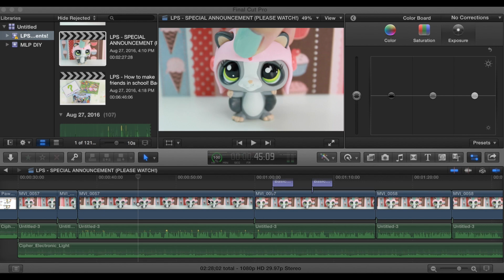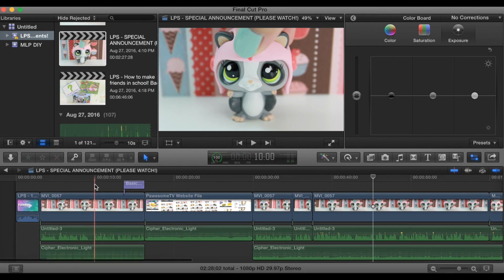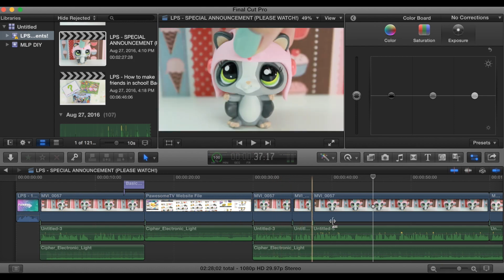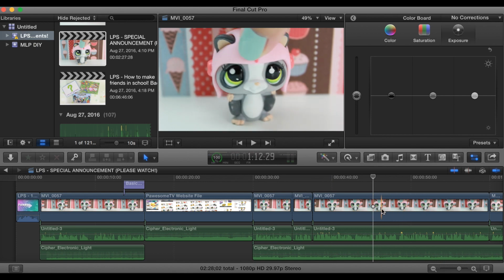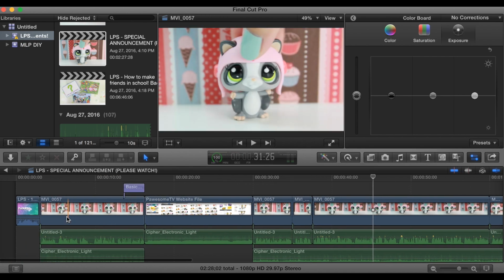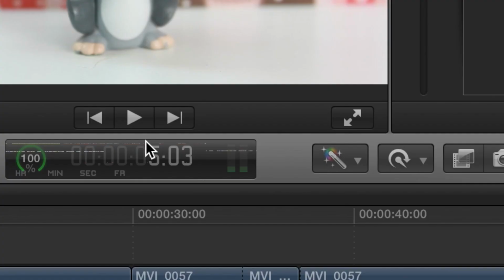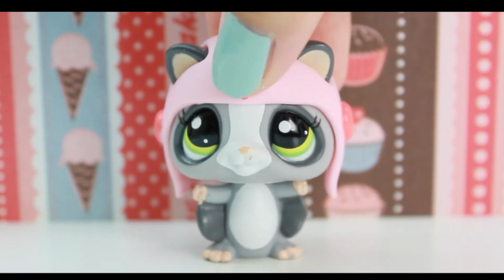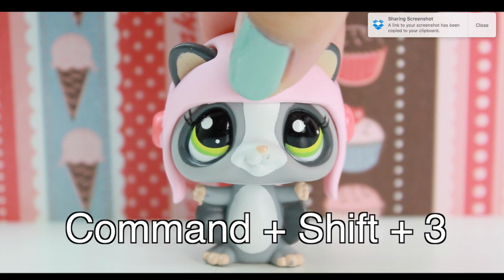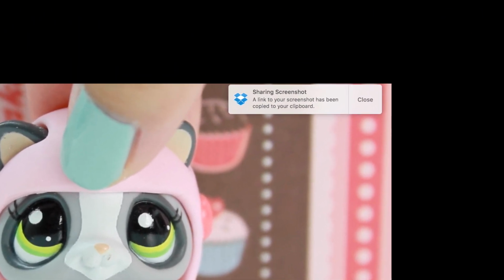and what I usually do is the first thing I need to do is take a picture. So what I like to do first is to browse through the files and find a picture or an area where I think it will look good for a thumbnail. So I think this area might be good, so I would maximize it. And then I'll stop it at the right place, and I'll go ahead and take a screenshot. So I use a MacBook Pro, so all I have to do is press Command, Shift, and 3, and it'll take a screenshot for me.